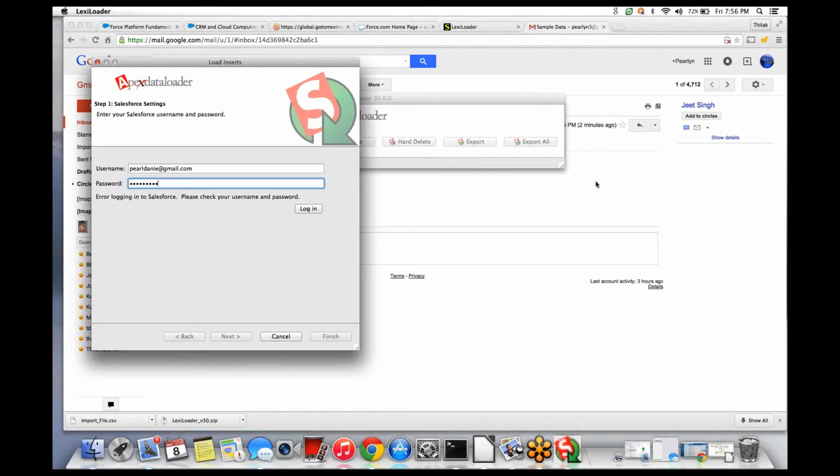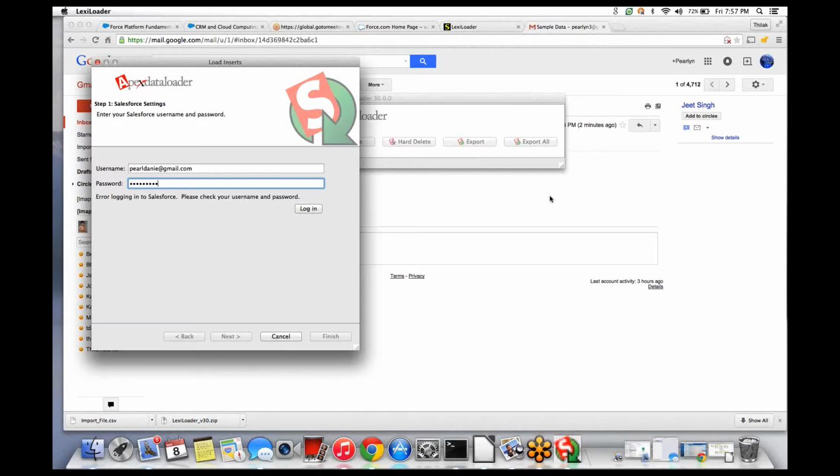The reason it shows an error is that this is a standalone application and it requires additional security verification. So just putting your login ID and password is not enough. You have to put a security token here. Now, how do you get the security token?